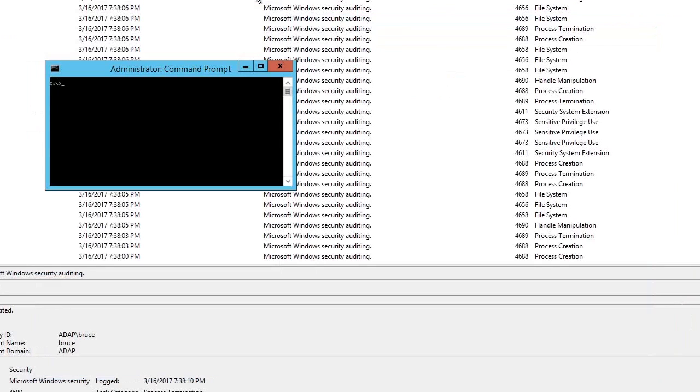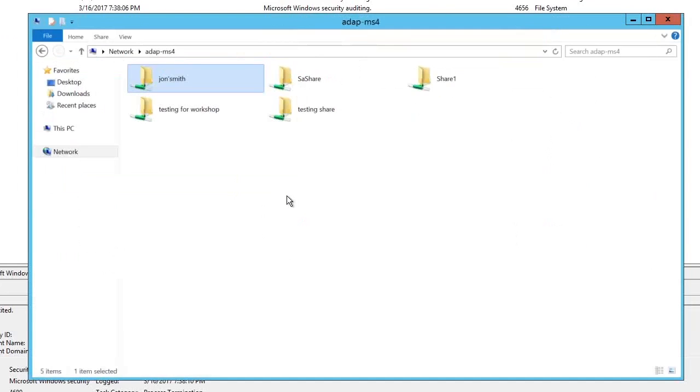We're going to prepare this file server by enabling the audit policies and audit permissions for shares, because I have a few shares that I intend to monitor using AD Audit Plus for activities, right? So I'm going to prepare this file server and also the shares, right?